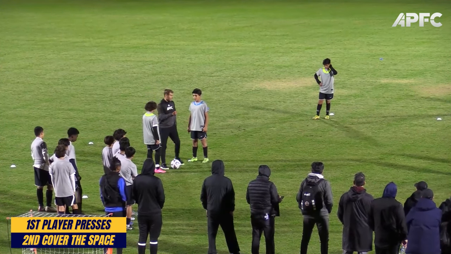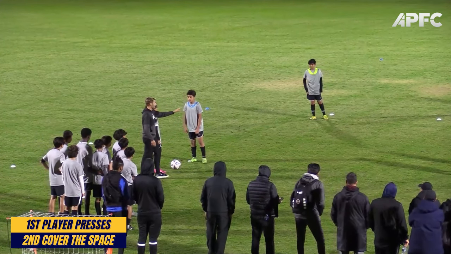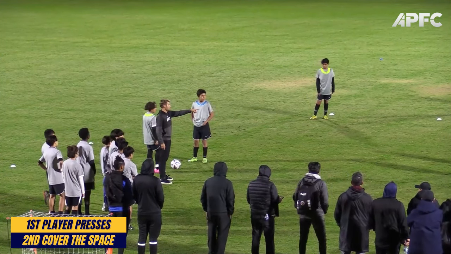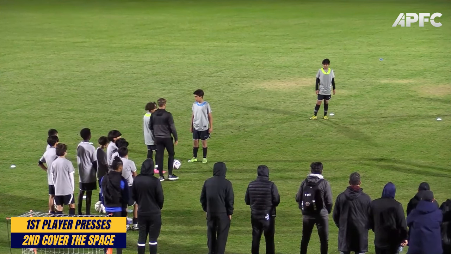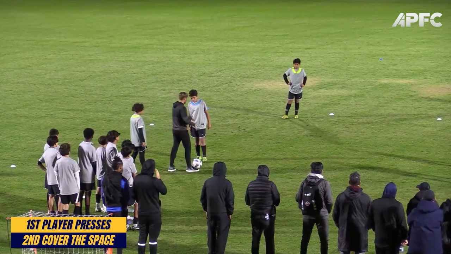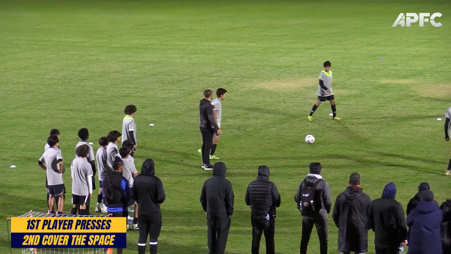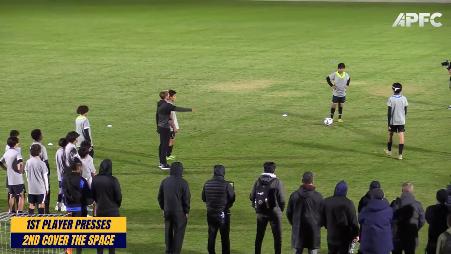Yes? Wait, I can't get the ball? Well, you can, yes. But the first idea is to block. And you, what are you going to do? You're going to block the space. Yes? Then, for example, I don't know, you go, ball there. Who is the nearest? Stop, stop, stop. Who is the nearest player? Oh, you are the nearest one now. Block it. Where is he going?